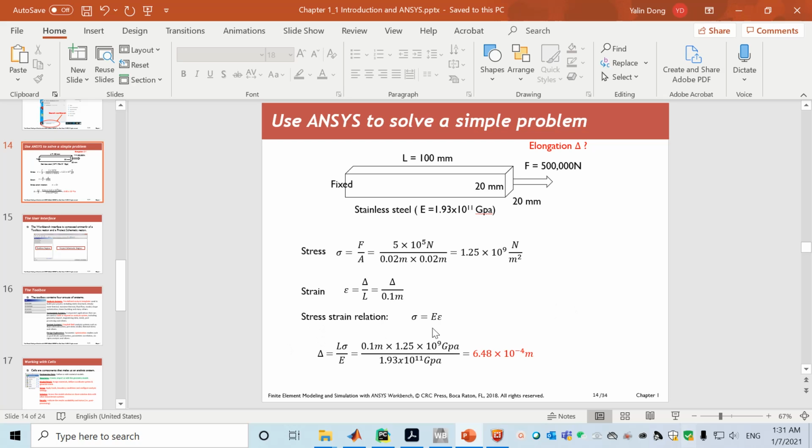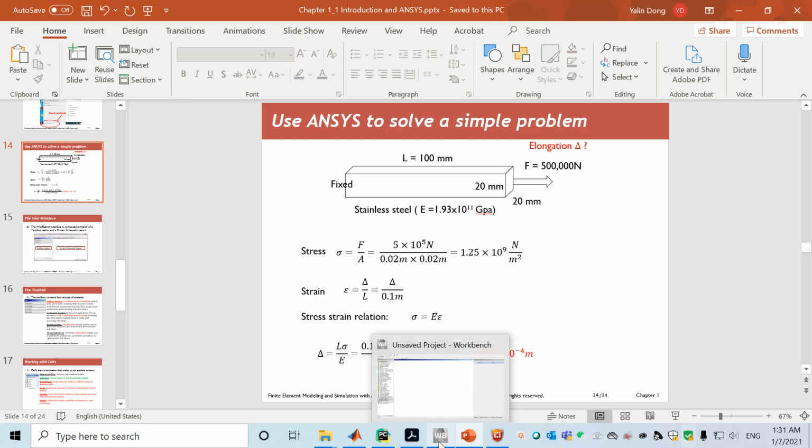We'll use the stress-strain relation, sigma equals E, Young's modulus, times strain, epsilon. We plug all the variables into the stress-strain relation, and we'll get the elongation. The theoretical value is 6.48 times 10 to the minus 4 meter. And we'll use this value as a benchmark.